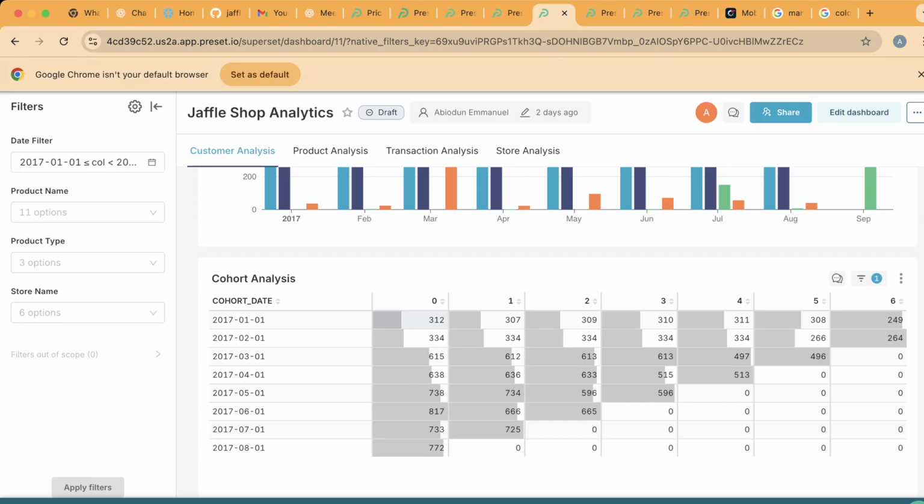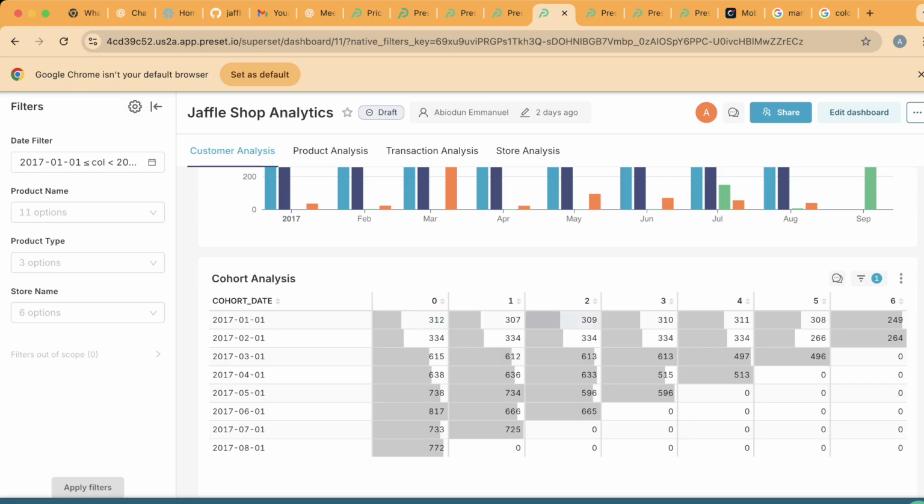Now, out of this 312, how many were we able to carry over to the next month, which is February 2017? We were able to carry over 307. Same thing, how many were able to carry over 3 months after? Out of these, we were able to carry over 309.